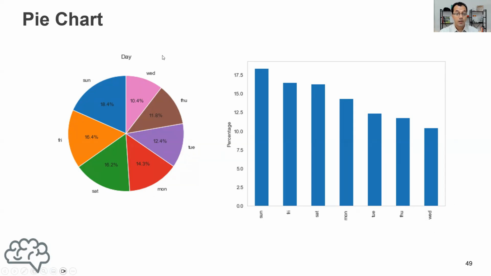This is the pie chart for the forest fires data set. And here I am presenting the number of objects. In this case, they are presented in percentage terms for each day of the week. As we can see, this distribution is much more uniform than the other one. Almost all days of the week appear around 10%. Right, so the variation between them is small. So this is 10.4 for the Wednesdays, 11.8 for the Thursdays, 12.4 for the Tuesdays, and so on and so forth. And we can observe them here in this bar chart.